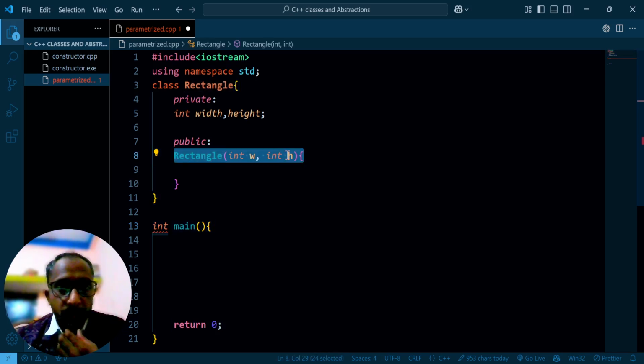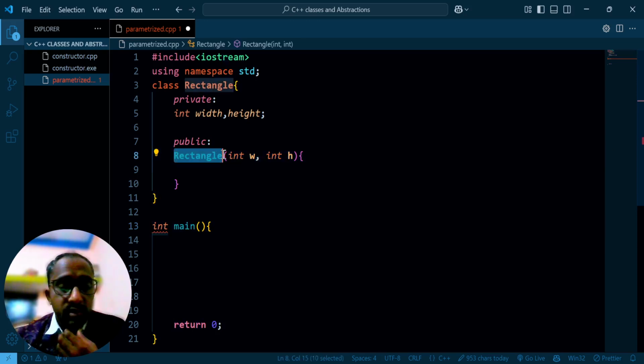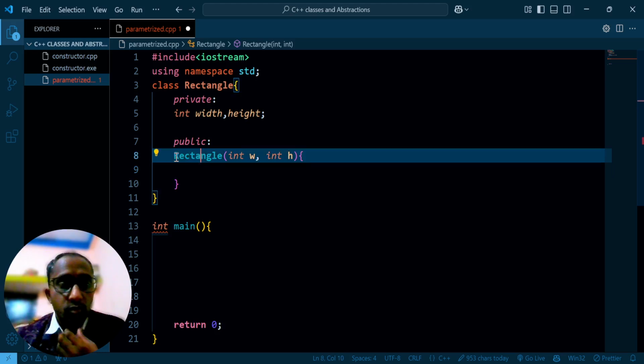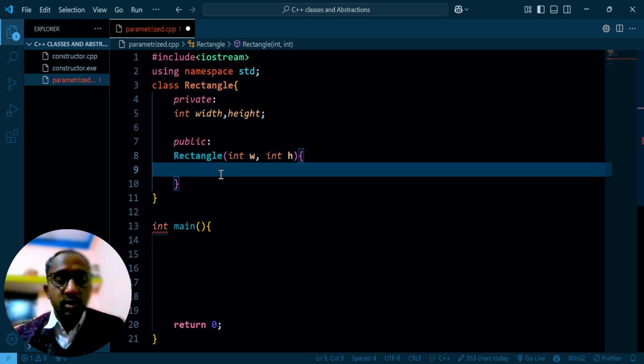This line is called the parameterized constructor. The name of the class is the same as the name of the constructor.